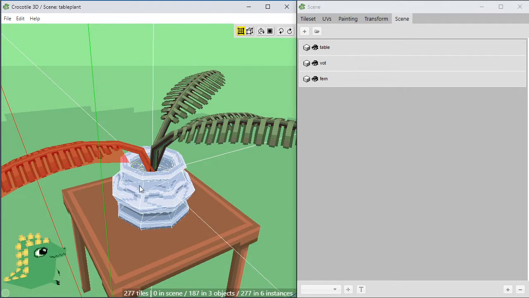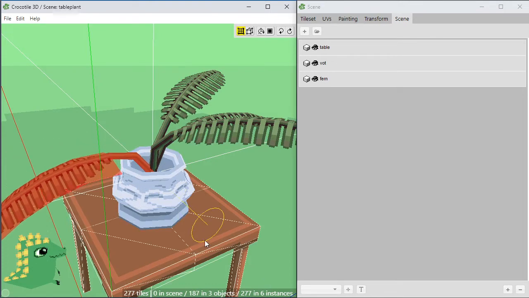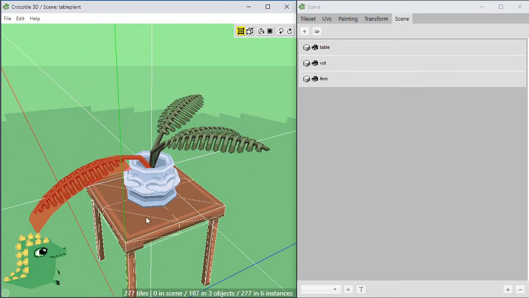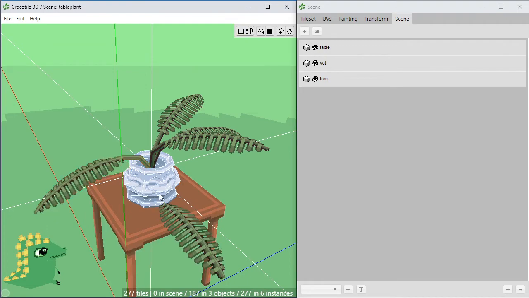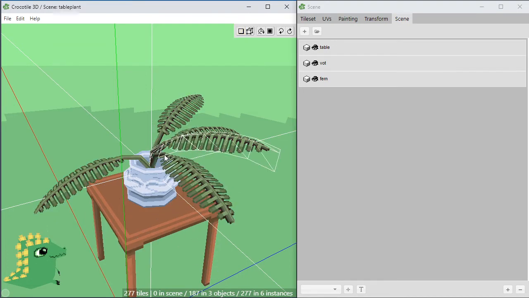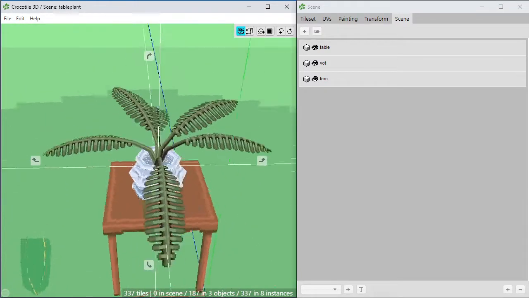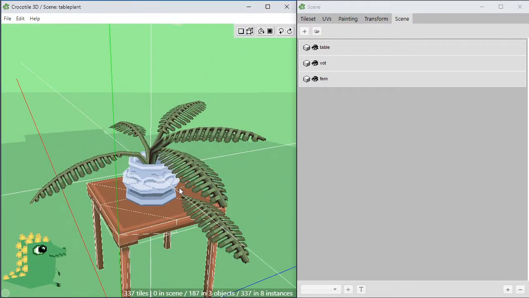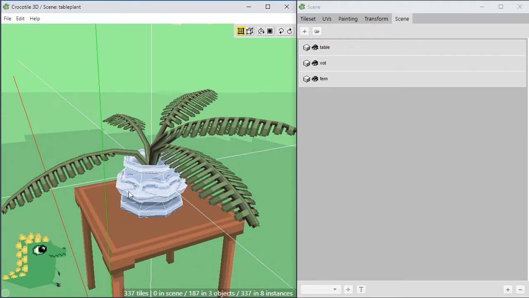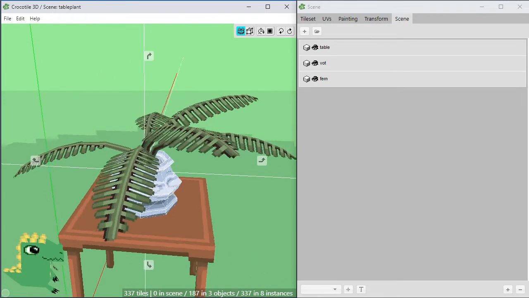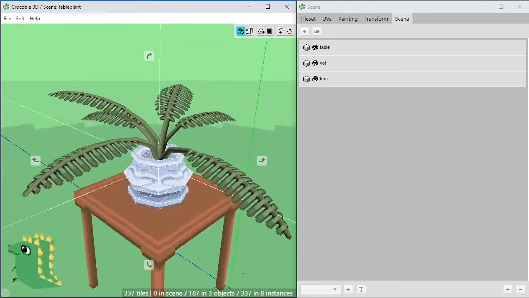Maybe this one, rotate down there. Add some more. Pretty cool.